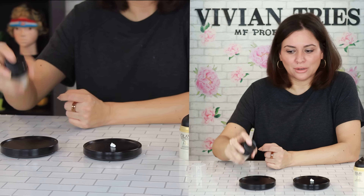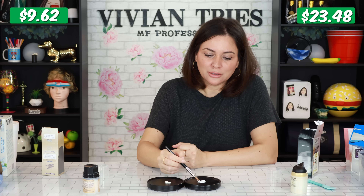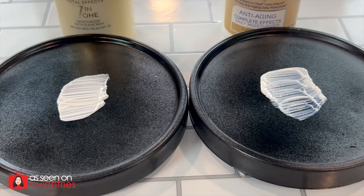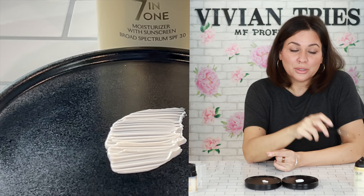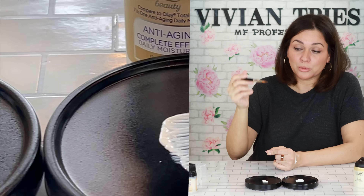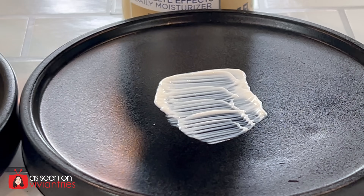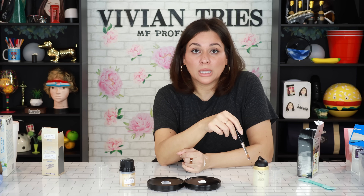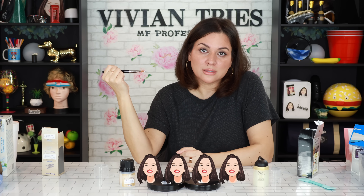The one from Walmart comes out very violent — it's very aggressive. There's no contest here. The Olay one is really buttery. I know when things first come out there's the hype and let's maximize profits, I get it. But you've been around for a minute — we can already lower the price. Not the same. If you do splurge and go with this one, I think you're still getting a great product. I'm going to give the Olay four Vivian Heads and also give the Walmart one four Vivian Heads.